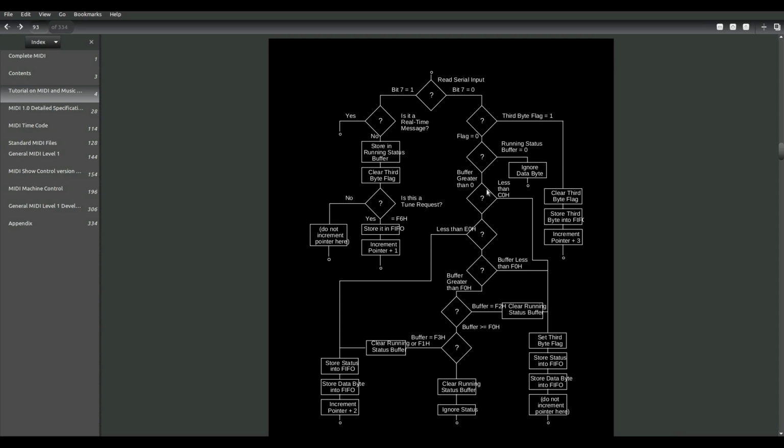And then there are sysex messages, which can have more bytes, up to as many bytes as you want, and then they can end later on. So the point of this diagram is basically to say, for certain types of messages, you can expect this many bytes or that many bytes or whatever.